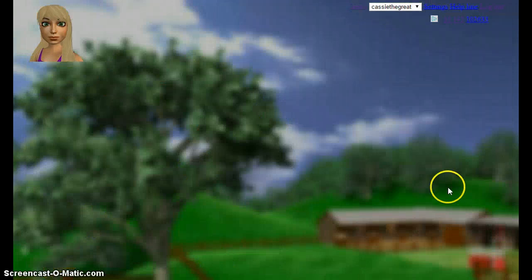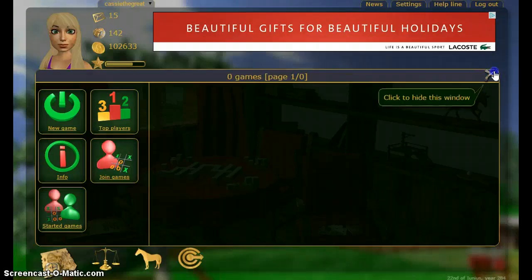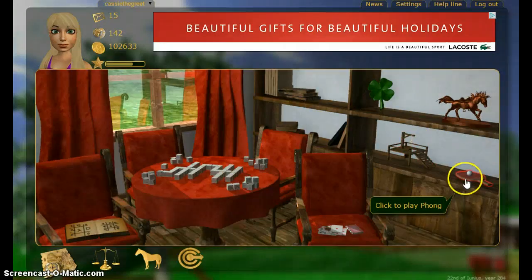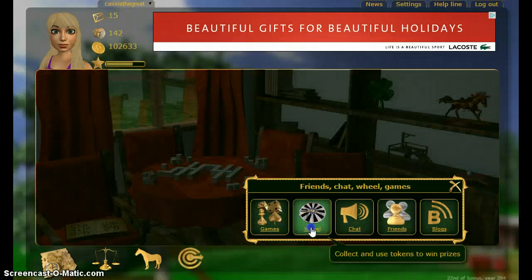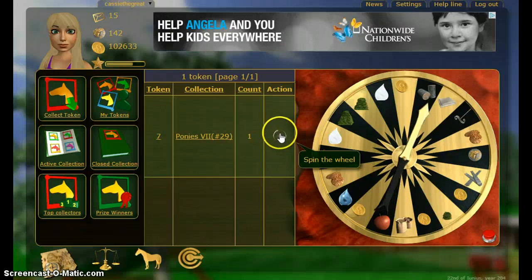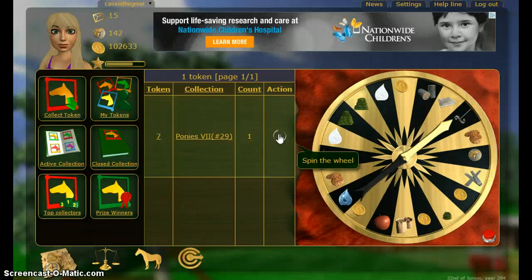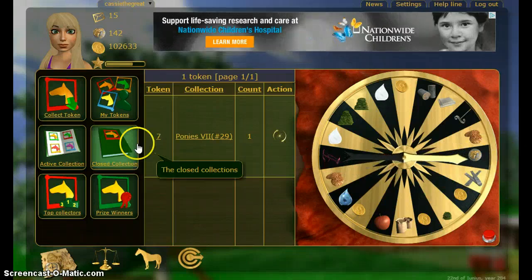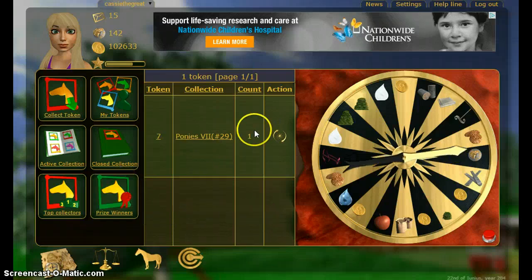You can click it, and some games you have to play with somebody, like this one you have to, and some games you don't, like Hangman and Ping Pong. You spell Pong or Pong? Oh. So you can also go to the wheel. I don't have any tokens, I don't think. Oh, I actually do. So you can take your token, and you can spin the wheel. I don't really want to right now, because you can put up these for money and stuff.